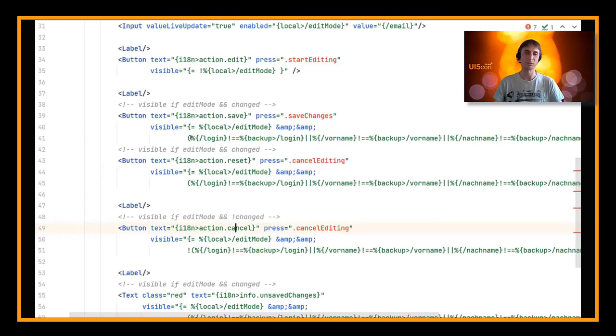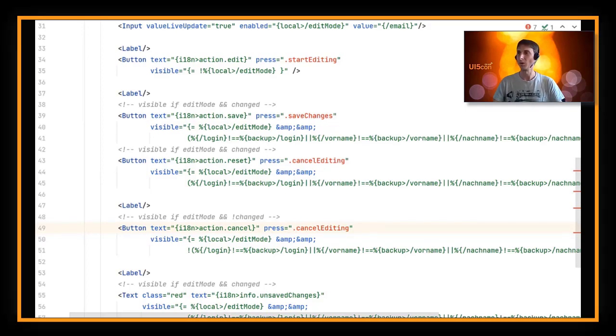So we have a condition for edit mode, and we have a condition that checks if it's changed. For reset, it's exactly the same. For cancel, it's nearly the same. It's edit mode and inverted change. So you can imagine it's a lot of duplicated code.